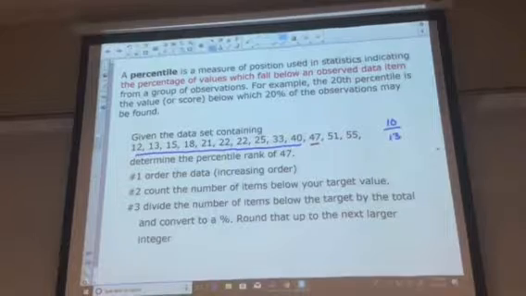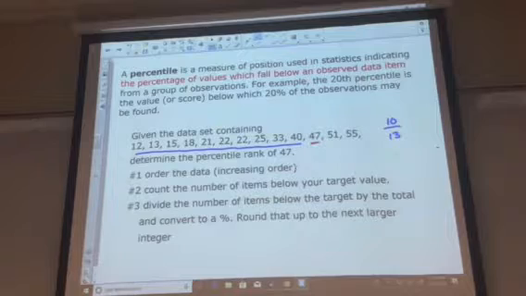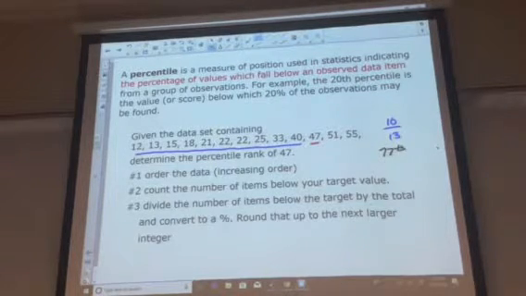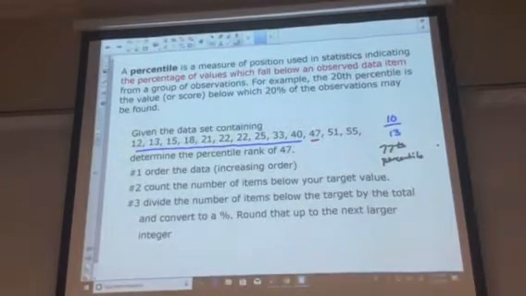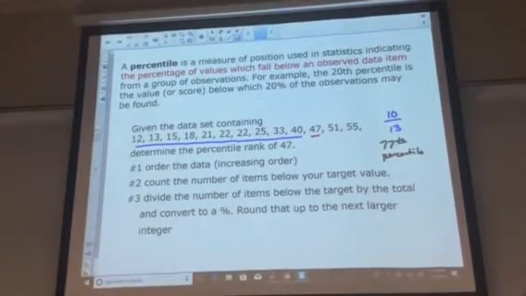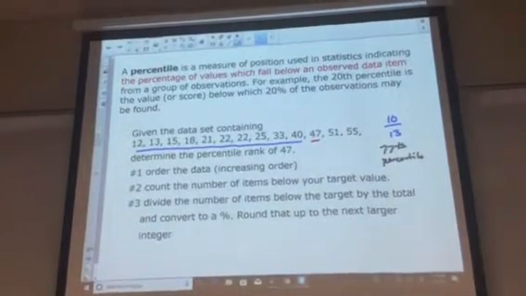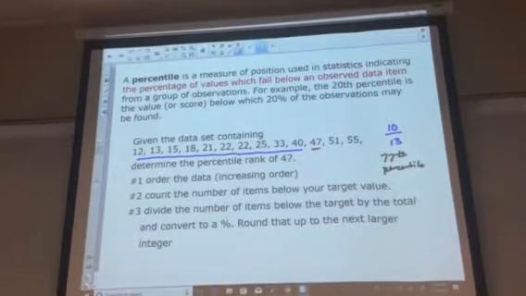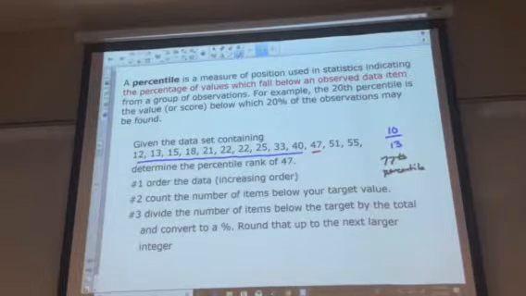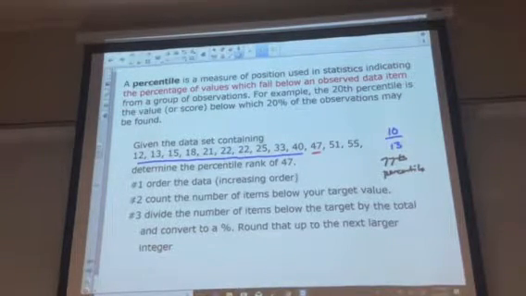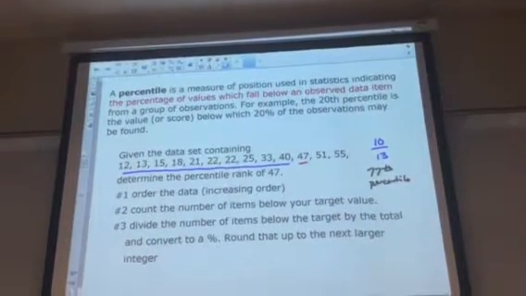You are operating up now at the 80th, not 80th, 77th percent level, okay? You are at the 77th percentile. There is no symbol for percentile. You do not stick a percent on it. It describes the percent of the population which is below you. I am at the 77th percentile. Simple rounding procedure. It does not give you a middle section. It does not give you the right-hand section. It always talks about what's below you.